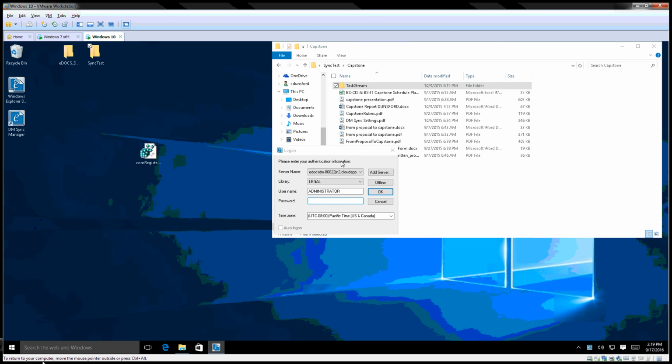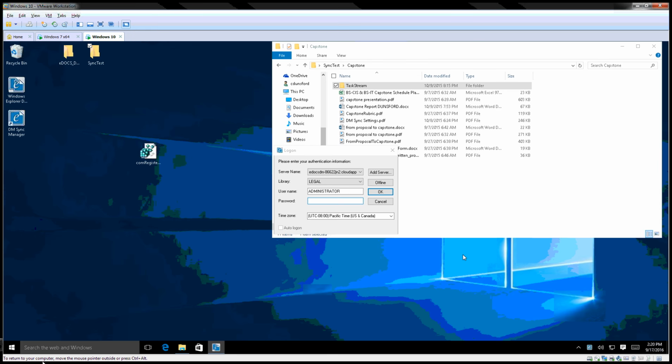At this point, you'll see that my server name is based on the Microsoft Cloud name because this server is indeed hosted in Microsoft Azure. This server is actually in a data center on the East Coast. I'm in Tallahassee, Florida. This should be in North Carolina somewhere. This is my username for getting into eDOCS.